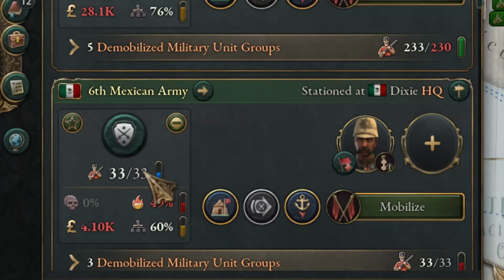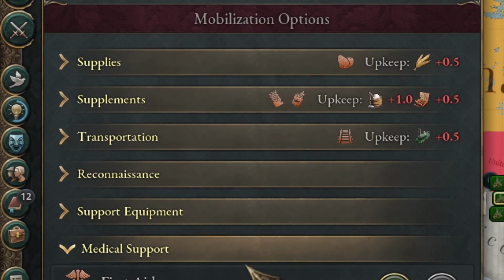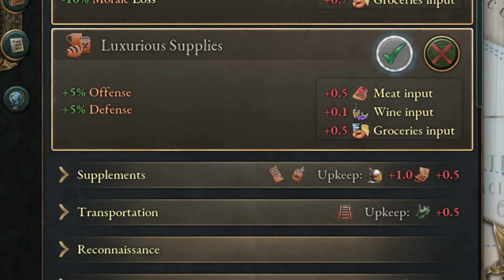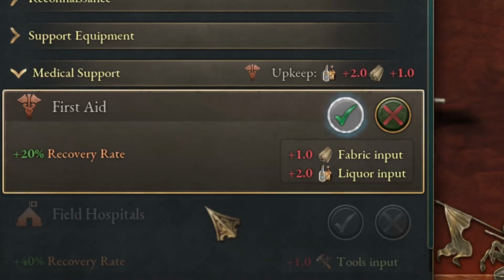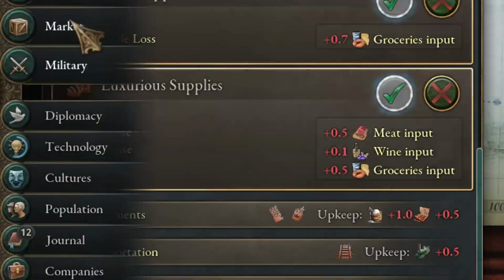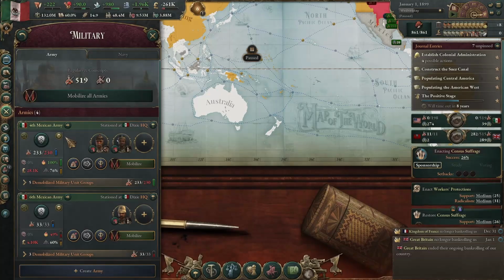In the meanwhile, go to your armies and go to the second tab and make sure to enable the improvement options. But also the last one is very important, because the hospital and the field hospital is going to speed up your recovery rate a lot, and that is exactly what you need. Do this on all your armies.